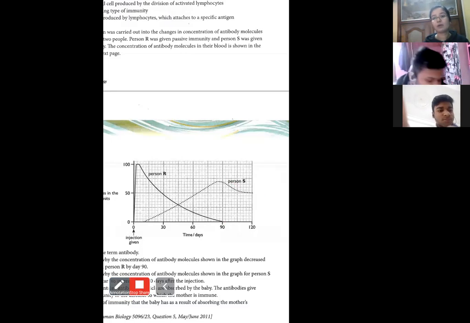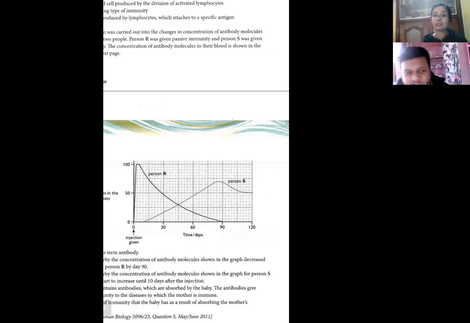If we don't have time, if our body is too weak or enough pathogens enter our body and breed there, so many pathogens have entered our body, we need that passive immunity in that case, because we need to act instantly. Okay, so this is why. So start writing the answer. I'm telling it.